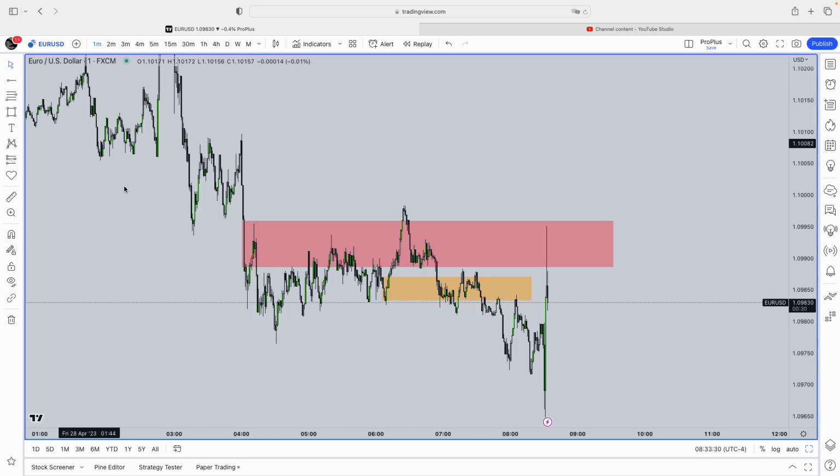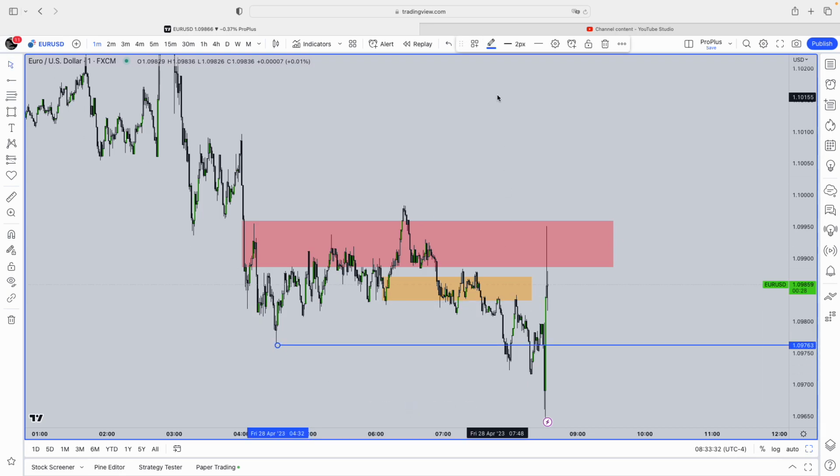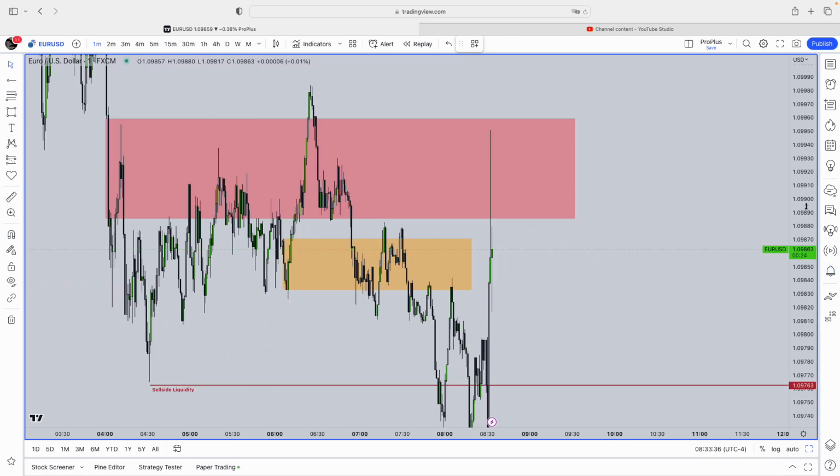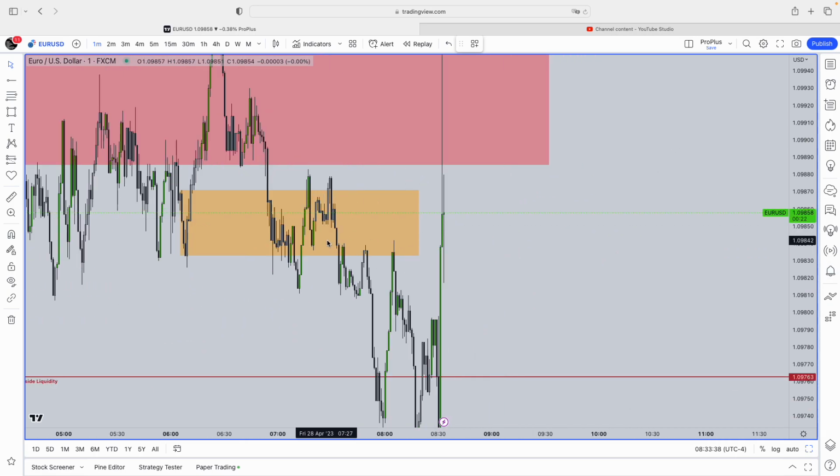So potentially, what you want to do is take out this sell side here. So then you want to look for your ICT model. What happens here? Price pushes up, takes out this high. It then makes a lower low, takes out the market structure shift. What does it leave? It leaves a fair value gap.